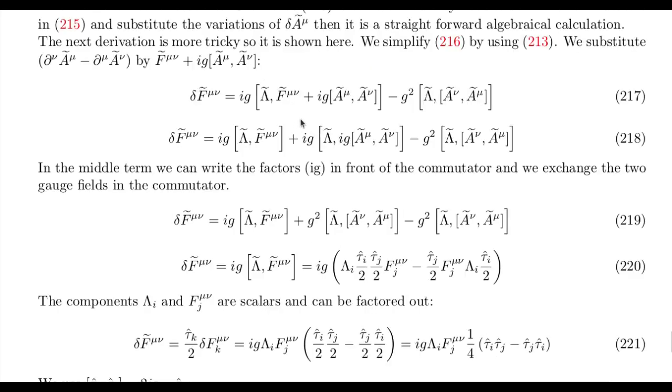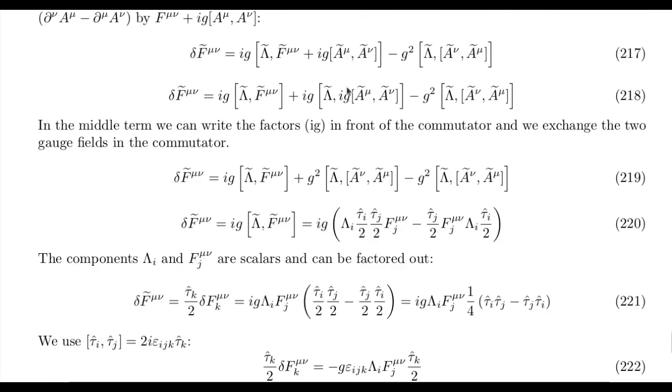Then we use the calculation rules for commutators. That should be clear. We have here a sum in the second part here in this commutator. That means I can write that in two commutators. In the first we have lambda with the first addend here, and in the second part we have here lambda with the second addend here. The third term stays like it is here.